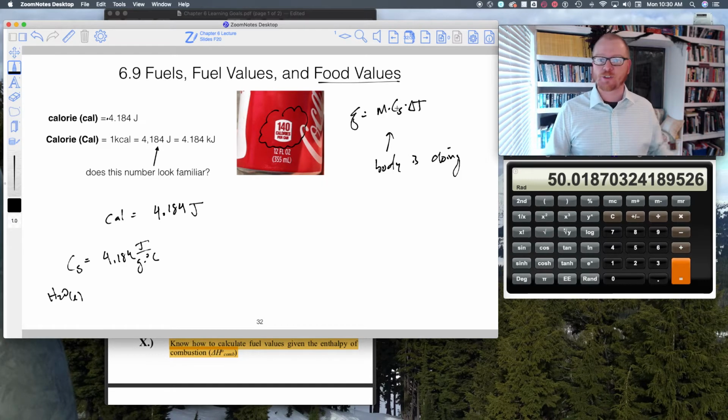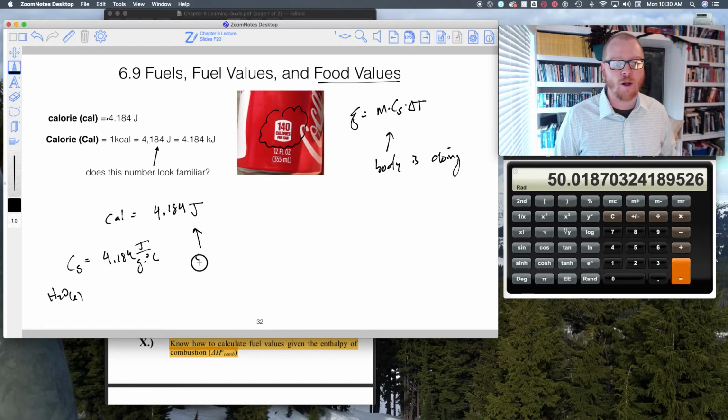If you think about this system versus surroundings, if you're the system, you're about 39.5 or so degrees Celsius, I think 37.5 degrees Celsius, but the surroundings are like 25 degrees Celsius. So that's a huge temperature difference that your body has to maintain, which is why traditionally we give the unit of calories as the specific heat capacity of water, because your body is mostly water. Now, that being said, the calories that's reported on this can of Coke is actually a kilocalorie. So this is what I'll call a science calorie.